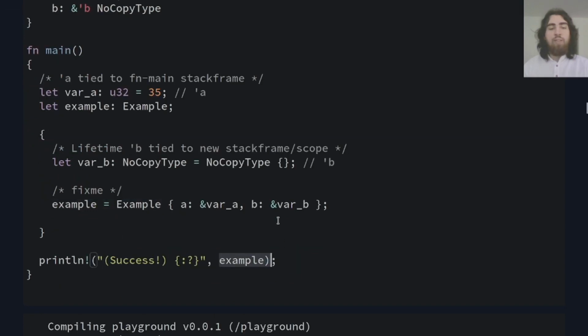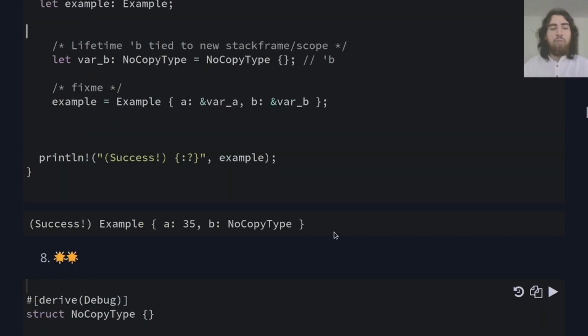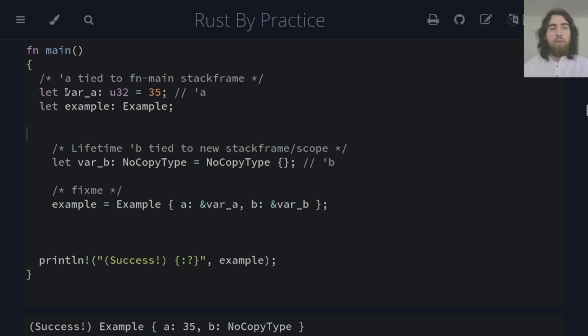So example is used here, but not all references are still valid, which would lead to a compile error. But what we can do also is just removing this scope here, meaning everything is now declared in main scope. So this would also compile, right? Because all the references to these variables are valid.